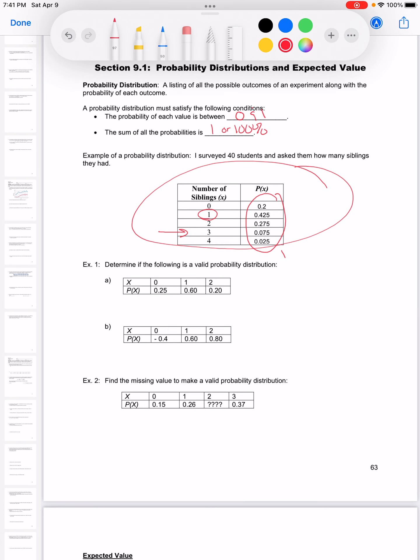So in this first example, here's my x and that probability again. We don't know if it's valid. It's only valid if the sum is 1. So I'm going to check that.